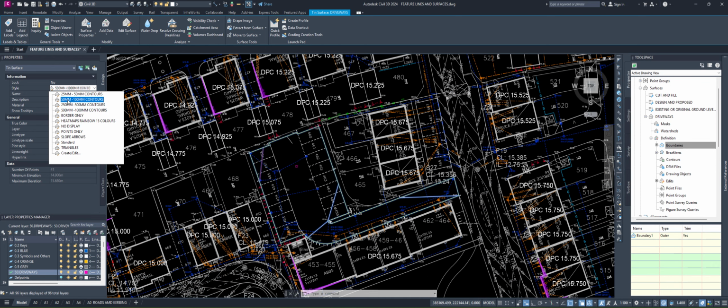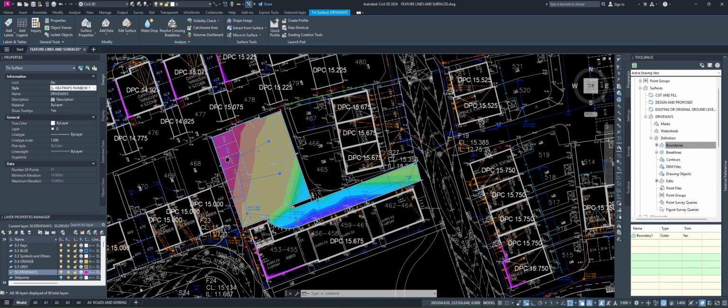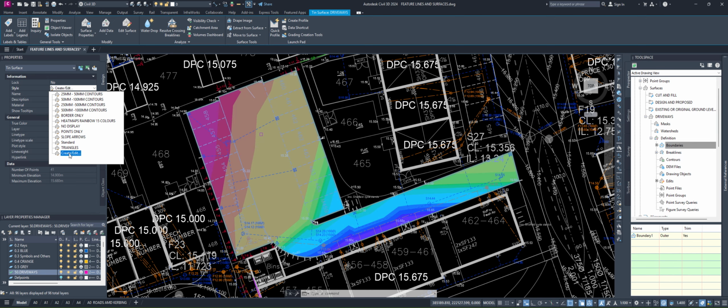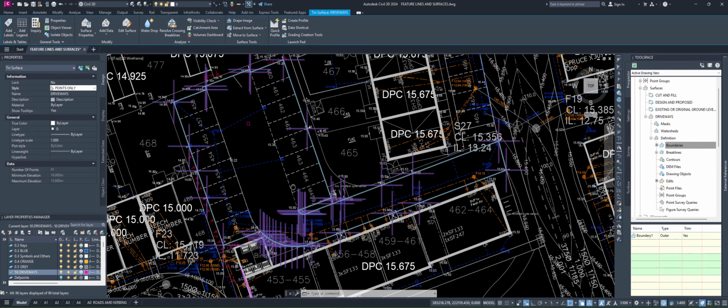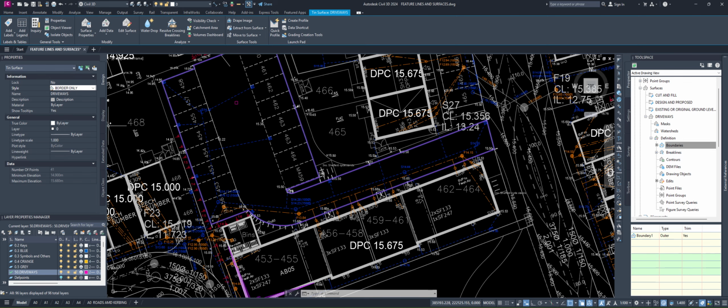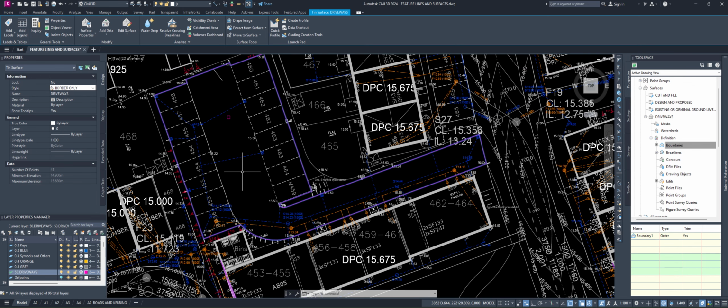So you can create any label styles, any surface styles. One of the really important ones is the heat maps. Like I said, I create the styles as part of my template, so every time I work with that template, I have all those styles. I can have points only, or I can have border only as well, nothing else. The surface is still there. If I hover, it's going to show me exactly what the elevation is along that surface.